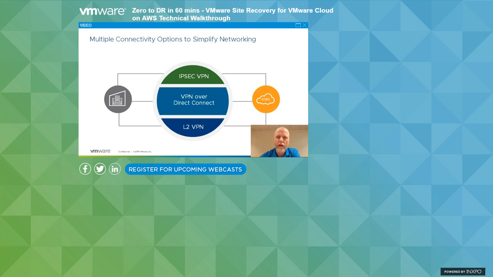I do see one question here, managed or supported by VMware. So just to be clear, the VMware Cloud on AWS service is something that's provided to the customer as a managed service from VMware. You would have access to the VMware Cloud environment. You're able to log into vCenter, you're able to deploy new VMs, you're able to create networks, you're able to interact and customize the environment. But on the back end, VMware is managing and maintaining it. So we're taking care of the hardware. Really, actually, AWS is taking care of the hardware.